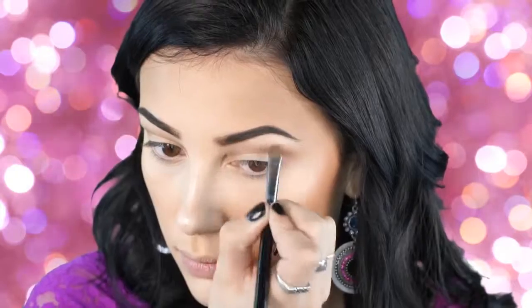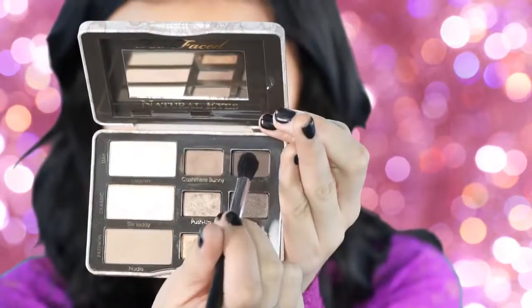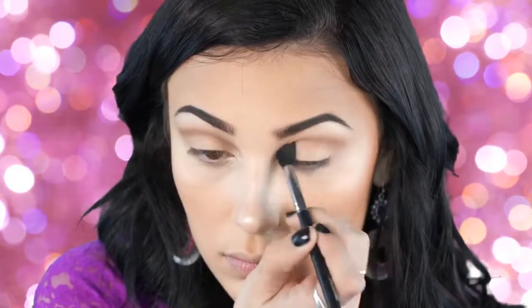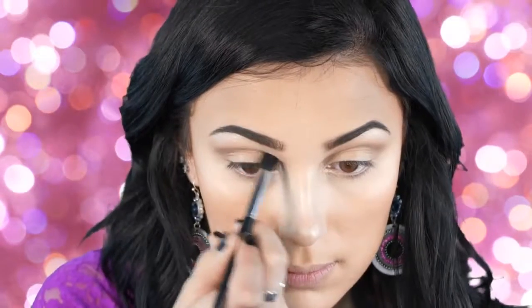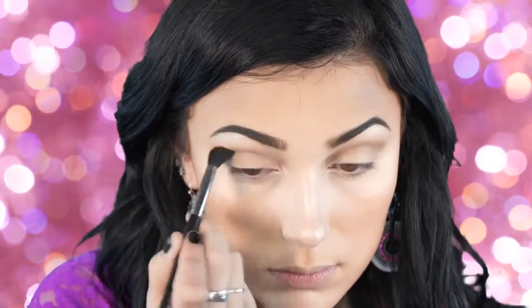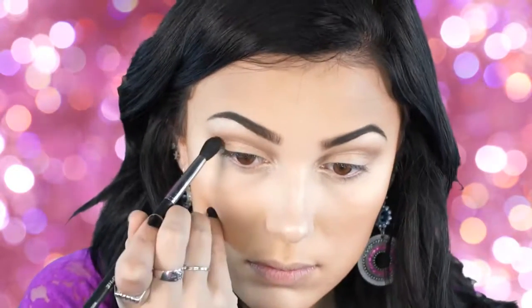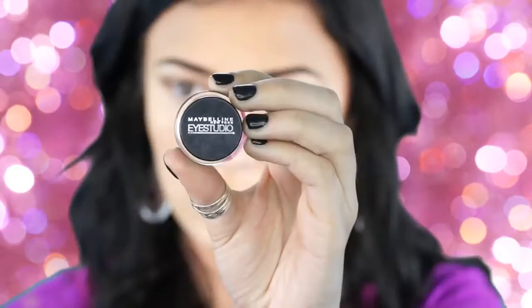Next I'm going in with the shade Silk Teddy and applying this to my brow bone — it's a really pretty color for the brow bone and also the inner tear duct, which makes me look more awake and a little more shimmery at the inner corner. Then I'm deepening the crease with Sexpresso, a dark brown. You can really use any dark brown for this look — you just need a gold and a dark brown. I'm applying the dark brown to the outer V of my eye and bringing it inward to darken up the look and make it pop. Apply as much as you'd like; I'm doing this lightly but you can do more for a more glamorous result.